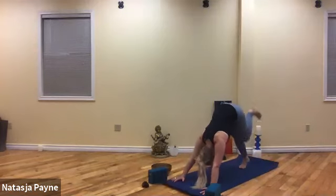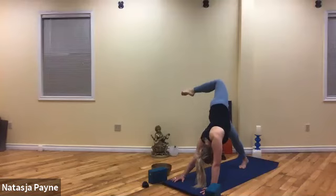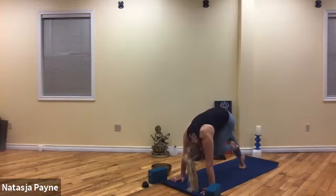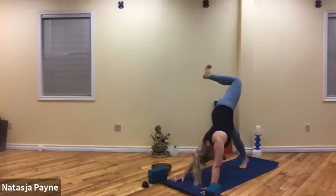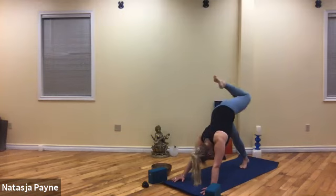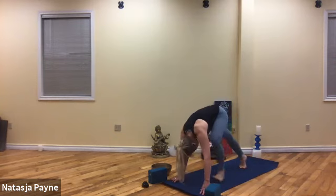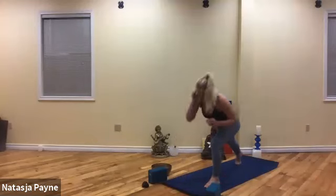Good. Inhale, send that leg back. Lift and open the hip. Lean towards the left side. Good. Exhale, contract. One more time. Inhale, send that leg back. Lift and open the hip. Good. As you exhale, contract through your belly. Now let your gaze come forward. Step that left foot in between, right foot in between your hands, and allow yourself to rise.